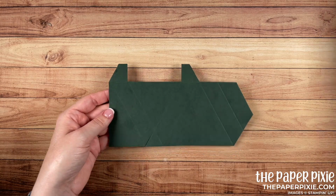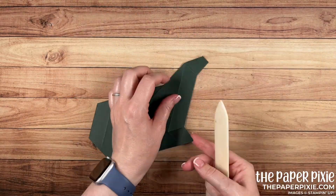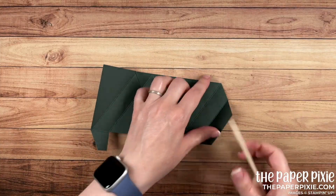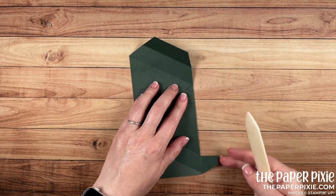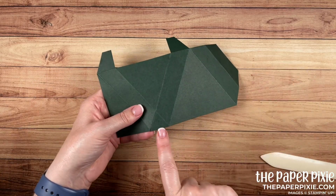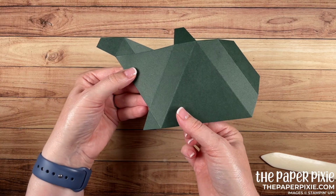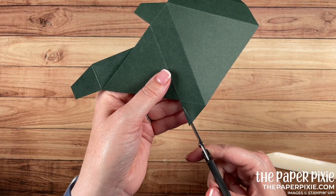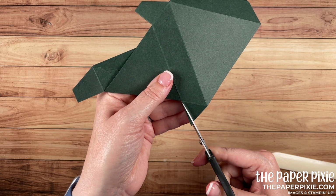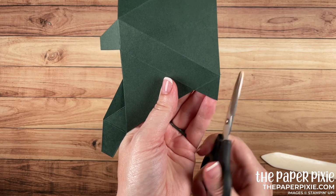Okay, now what we can do is fold and burnish on all our score lines. And then don't forget to fold and burnish on those tabs. All right, so there we've got it. Now, we're going to treat this little triangle here like it's a tab in a box. Let me fold that out of the way to isolate it, and I'm just going to come in and slightly miter cut or angle cut to notch it out, just so we don't have any edges in our way.